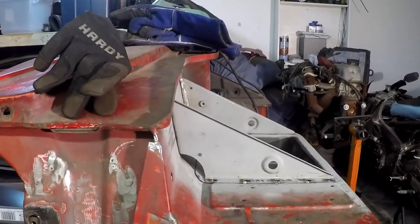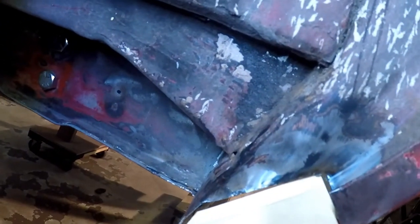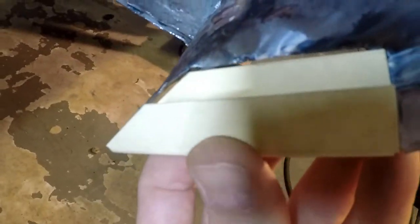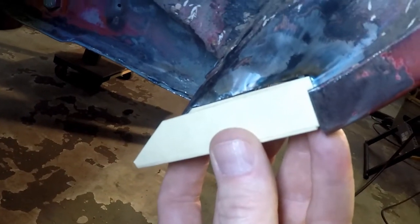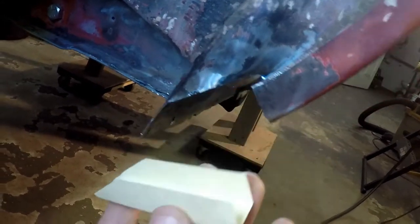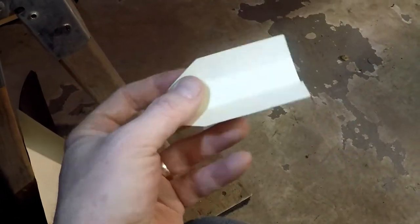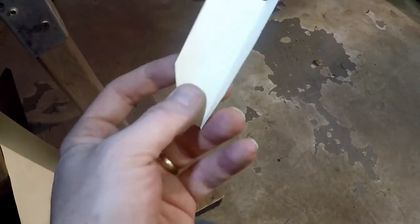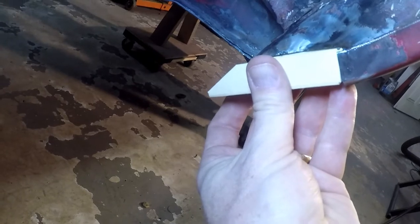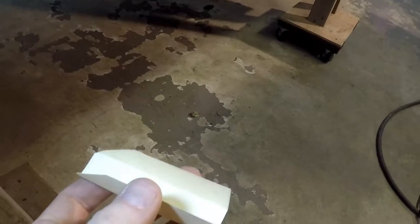I got my first template made. It should go something like this up there for the inner portion of the outer wheel arch here on the bottom. I'll expand this out, trace it on a piece of metal, and see if I can use the brake and the shrinker/stretcher because it's got to get curved just a little bit. I kind of cut it so it didn't have to, but we'll see how it goes - that's the plan.